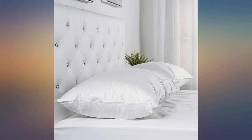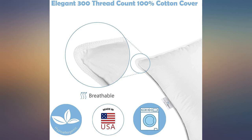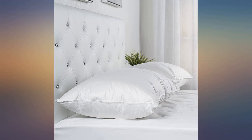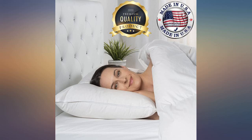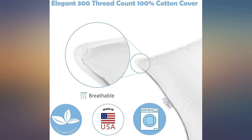They are decent pillows, but the shaft of the feathers are large and create a crunching sound when you move your head. I cannot recommend these to a light sleeper. I doubt they will last long as the feather shafts seem sharp — if you compress the pillow with your hands, you can feel how sharp the shafts seem. The down feathers they contain are already escaping, even though the pillows are sewn well.